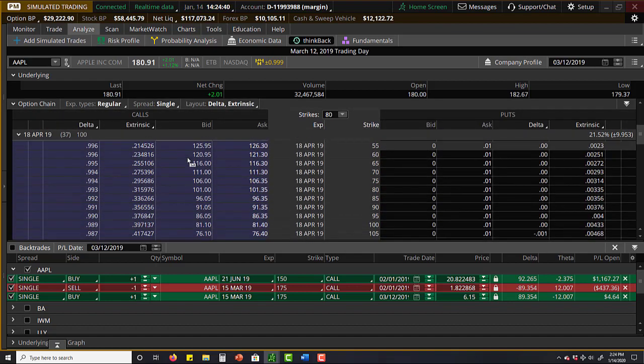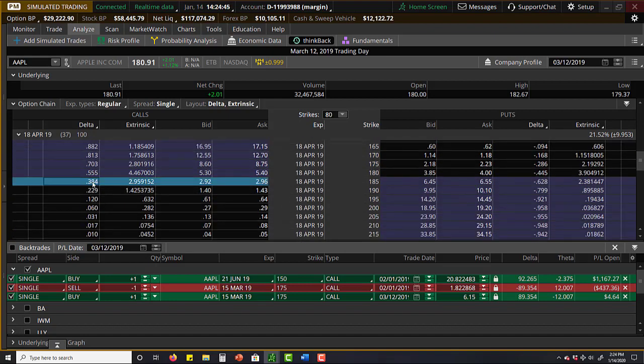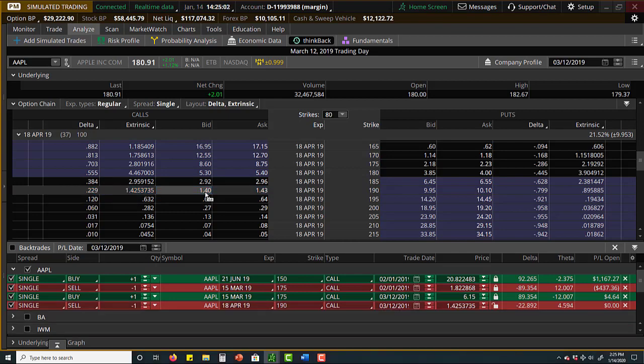Which call would I have sold? The one with a delta closest to 30. Well, here I got a 38 delta, or I got a 22 delta. So that's tough. I don't know, you could go either way on this. Again, if I'm leaning more bullish, I would have sold the 23 delta. So let's go ahead and go with that, knowing that the chart was more bullish at the time we were considering this adjustment. That's what we would do, okay? So I'm going to sell the April 190 call for $1.40, and this is on March 12th.